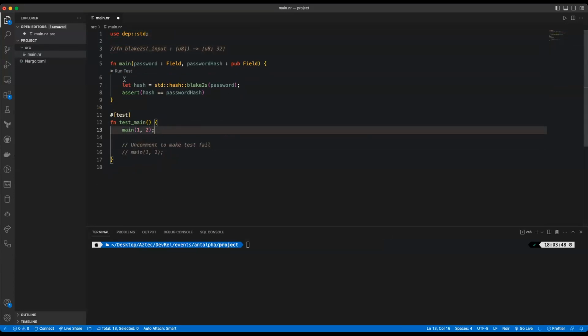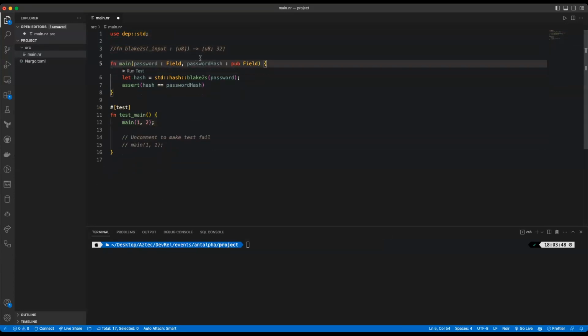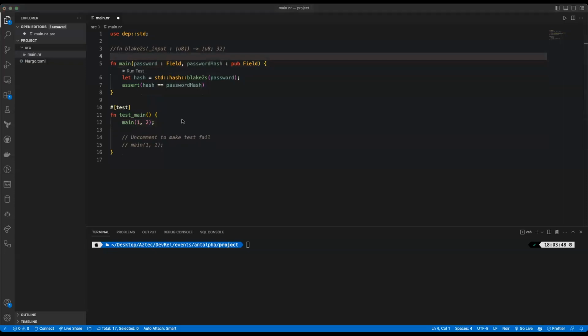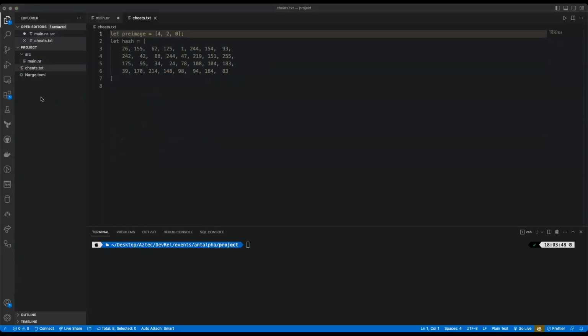Now to run my test, one thing I need is to compute the password hash in advance. And I have some cheats here in another project from London ZK week. I've done that. So let me see. Yeah, cheats. Okay. So I'm going to ask about the field data type. I think it's backend dependent. I'm wondering if there's a lower bound.